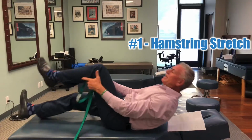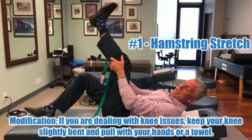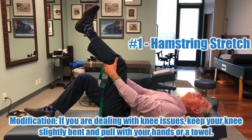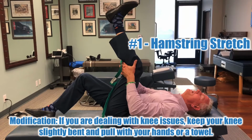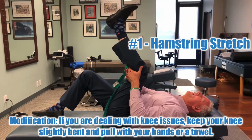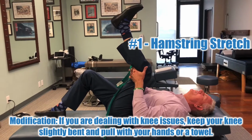Also, for people that have knee issues, you can keep the knee slightly bent and get a towel, or just grab the back of your hands, interlocking them and pulling the knee slightly bent and bringing that slowly up, holding for 20 seconds as you exhale, as you stretch.